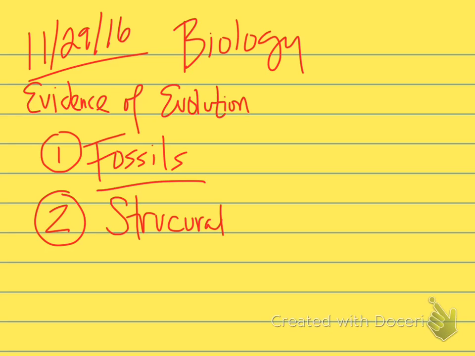We disprove stuff. If you think something is true, you go, well, if that was true, then this wouldn't happen. And you attempt to disprove it. And if you can't disprove it, then we say, yeah, it's pretty well supported. So we have structural evidence, and structural evidence includes 2 subcategories. What's the first subcategory?